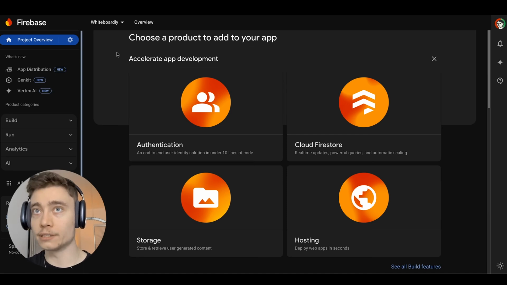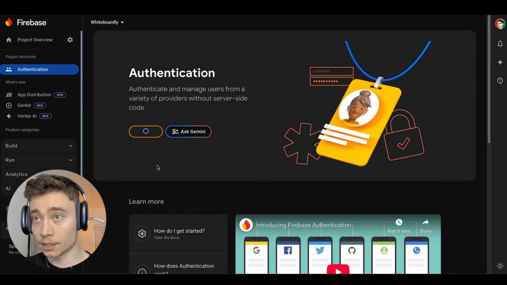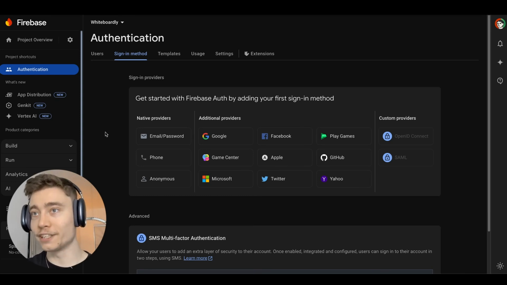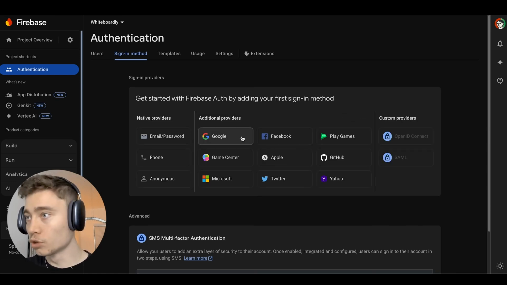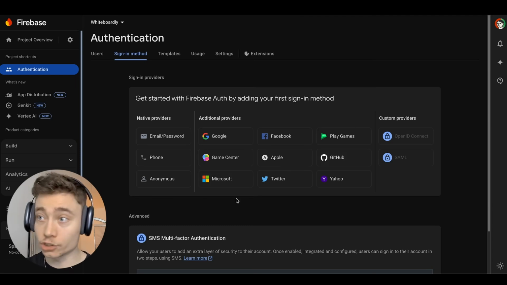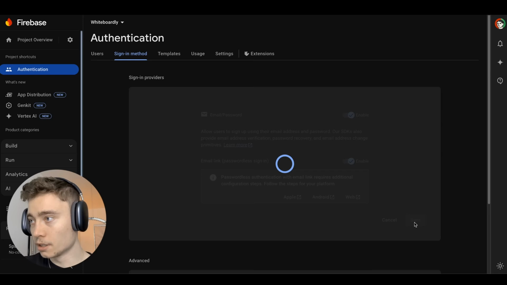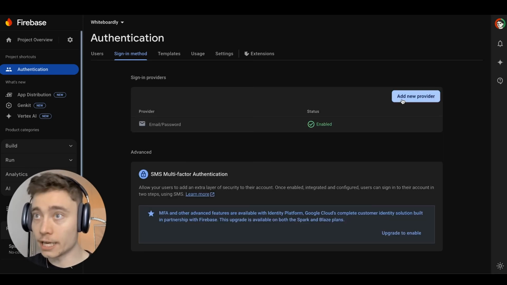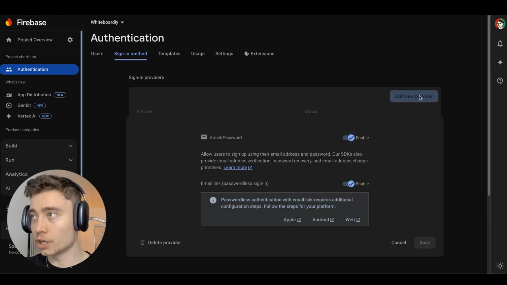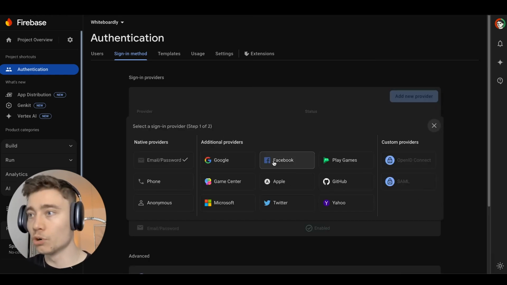With Firebase Studio, you can do this super easily. You can literally click on authentication, click on get started, then select the authentication method you want. So let's say you want email password, maybe you want Google login, GitHub login, Microsoft, Twitter, whatever you want. So let's just go with email password. So when you click on that, let's enable both of these and save. And just like that, we've enabled email and password authentication as the provider. If you want to add more, you can click on add a new provider. And let's say you want Google, or maybe you want Apple ID.